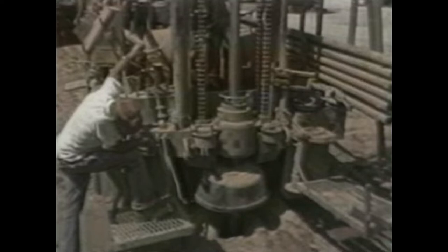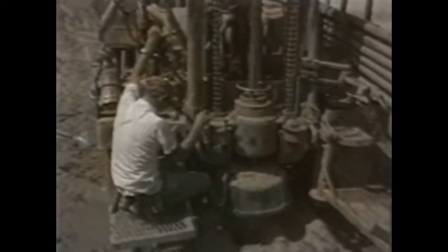Almost every rotary rig must have water to operate — it's used in the rig circulation system to bring cuttings up out of the hole. Sometimes water is readily available; other times securing water is a major problem. At this particular site, the drilling contractor first tried to drill a water well on site, but the quantity was insufficient. So a contract was made with the owner of a nearby lake. In this area, water sources come from watershed lakes, as drilling a water well is not feasible, though some farm ponds can also provide water.